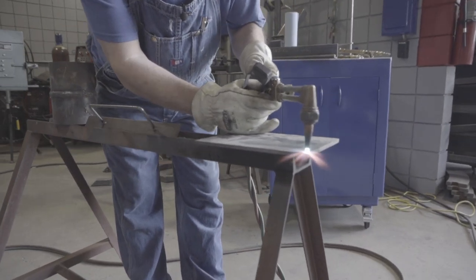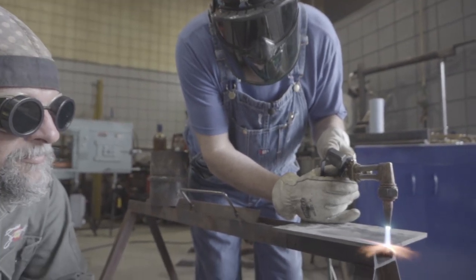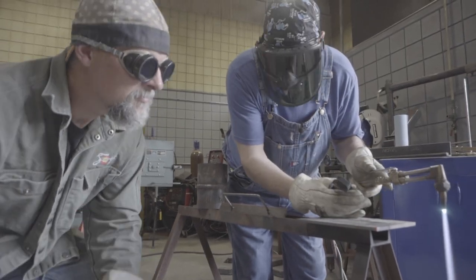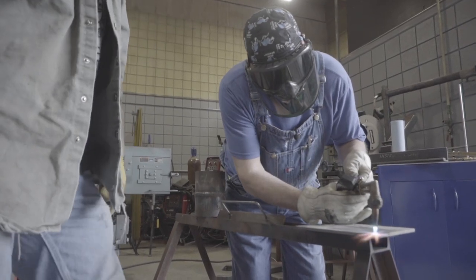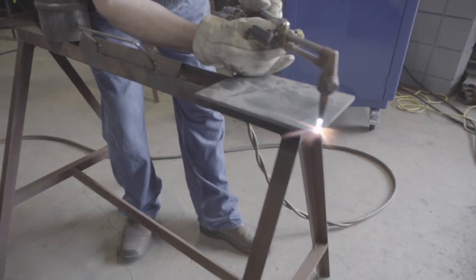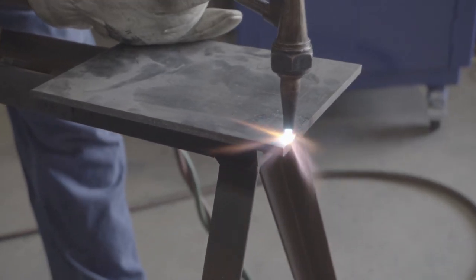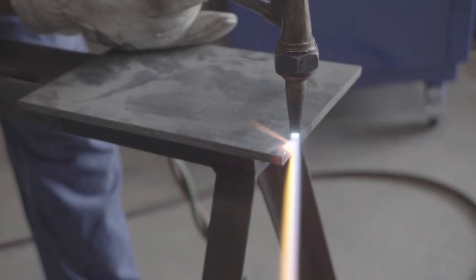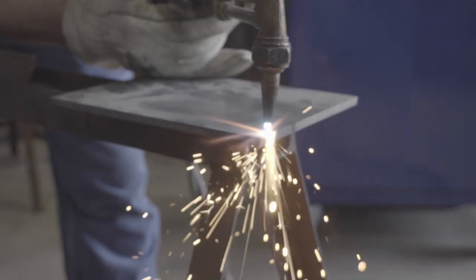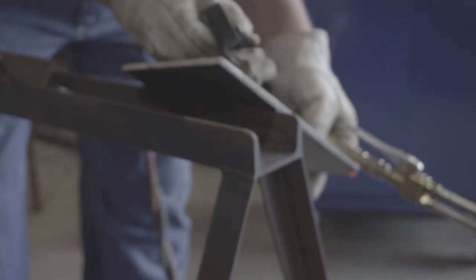We said something about coupling distance. If I'm too far up here, I've got a broad preheat, and if I hit the oxygen lever I'm not efficiently using my oxygen. And if I've really crammed this thing way down in there, that's not cool either. About an eighth, three-sixteenths. You bring your flame over to the edge where your steel gets up to that melt point — ease into it — then you can make the cut.